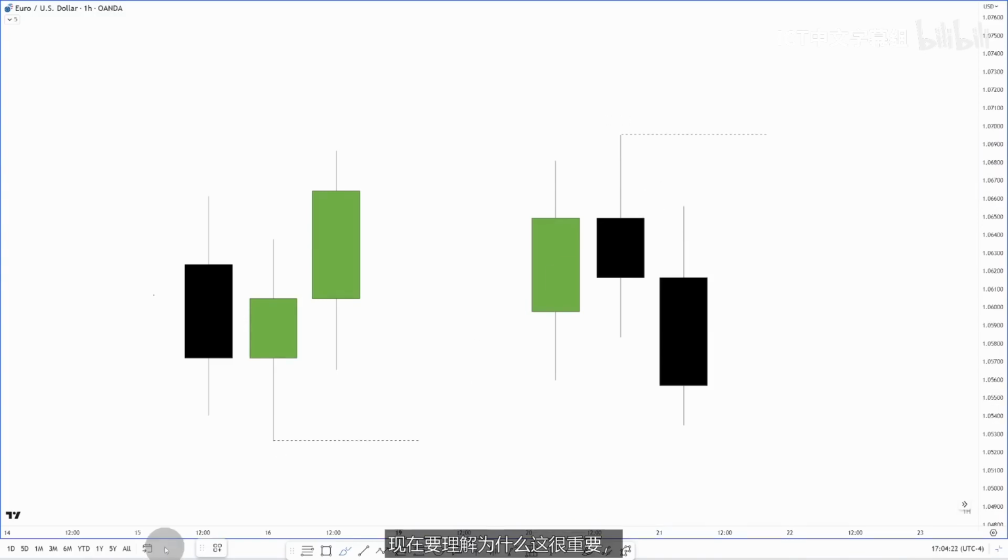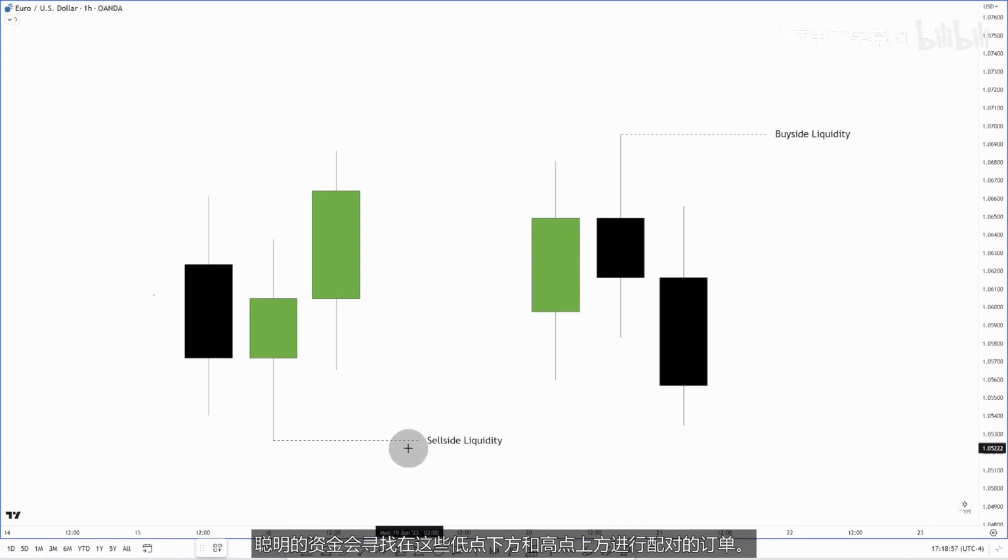Now, to understand why this is important, we have to understand the psychology of traders. If someone was to get long in this area here, they're likely to put their stop on this swing low. Similarly, over here, if they're going to get short, they're likely to put their stop on this swing high. With that understanding, we know that there are sell stops resting under here and buy stops resting above here. With the sell stops resting below here, we call this sell side liquidity, and with the buy stops resting above here, we call this buy side liquidity.